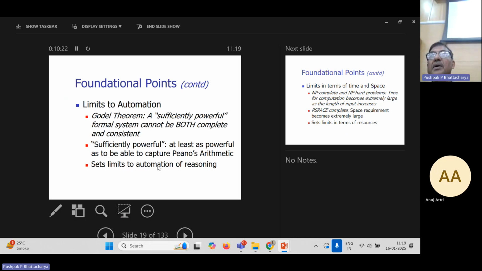But we look at it from AI point of view. And in the lab, you will implement an automatic theorem prover. Okay? Automatic theorem prover for logic, for formal system. A sufficiently powerful formal system cannot be both complete and consistent. This means at least as powerful as to be able to capture what is called Peano's arithmetic. Sets limits to automation of reasoning.